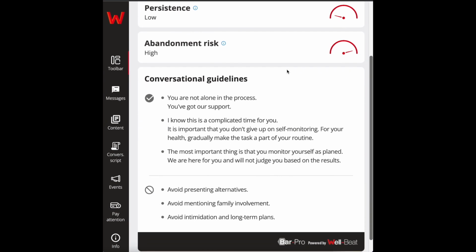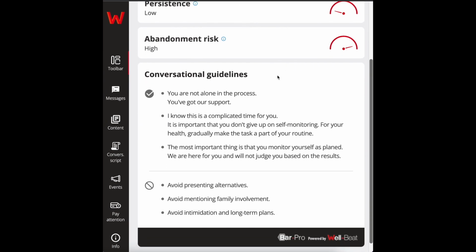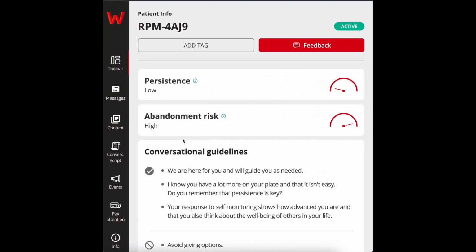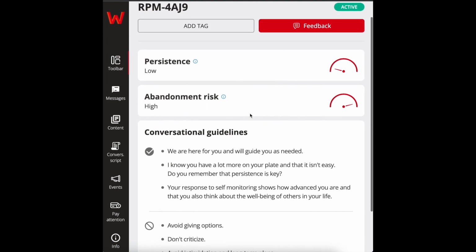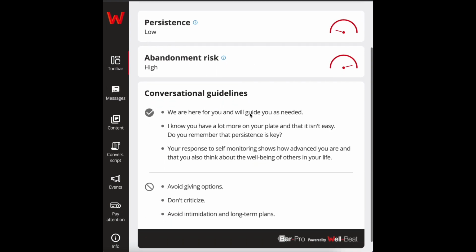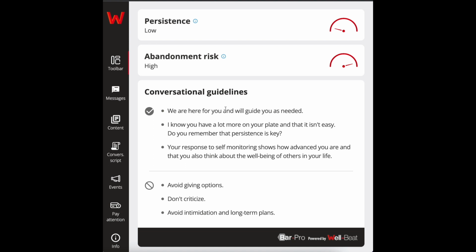Wellbeat has done extensive field research in order to uncover what drives people in their decision-making and what is holding them back, sometimes unconsciously. We have found that each person has a unique combination of drivers, barriers, and past experiences that cause distinct sensitivities. Those sensitivities are then what determines the specific word choice and nuances employed throughout the conversational guidelines and the system as a whole.